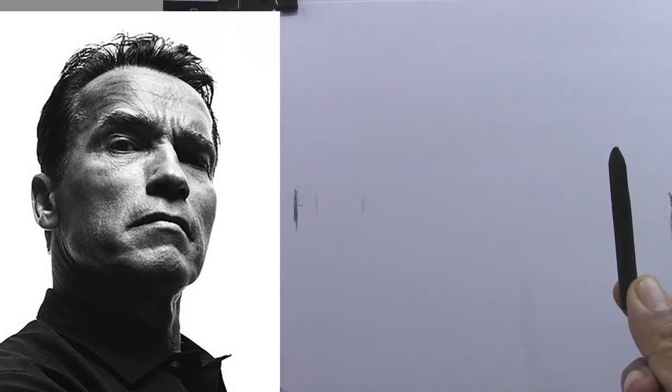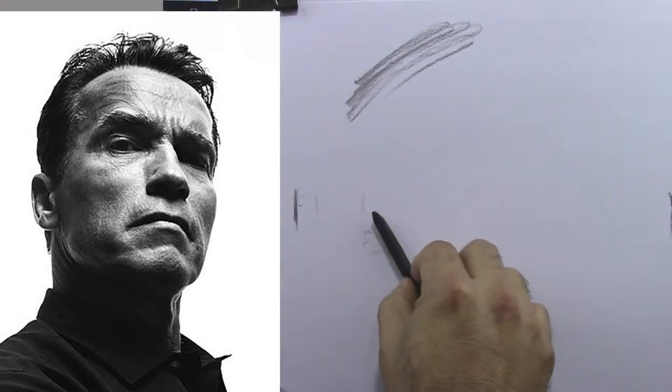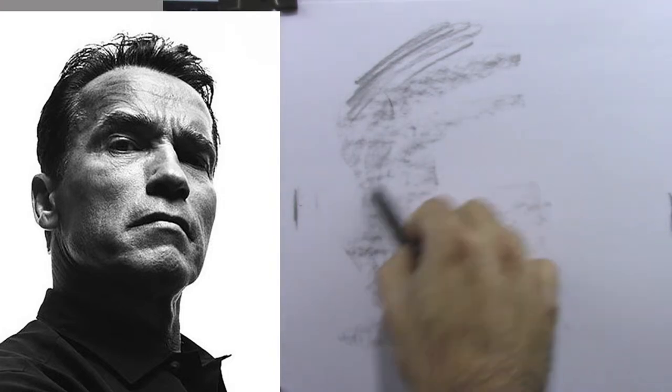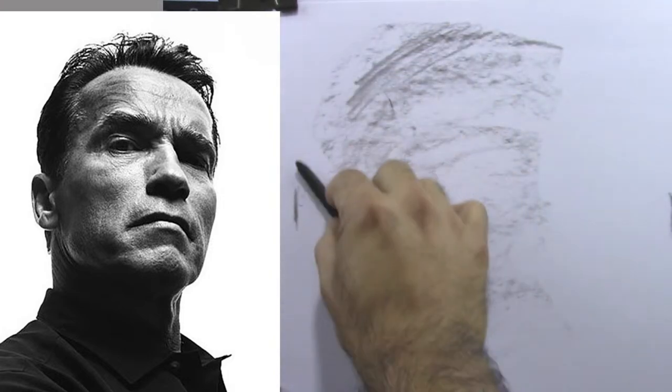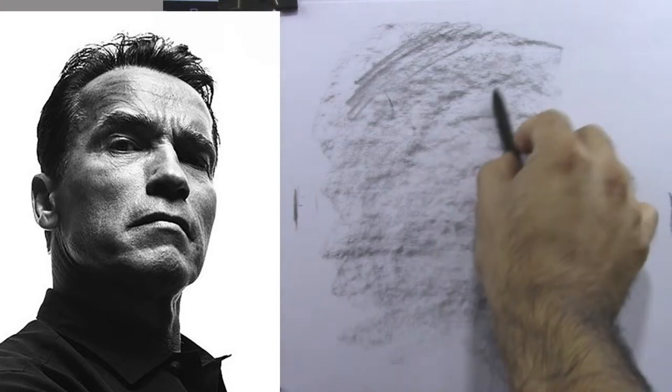Okay, let's pick up some pencils and draw. Okay. Okay, I have here white charcoal. I'm just gonna start making everything darker, not pretty dark, slightly dark. Okay, I want just a mid-tone.